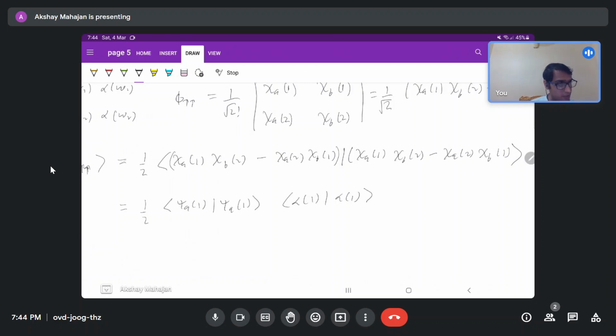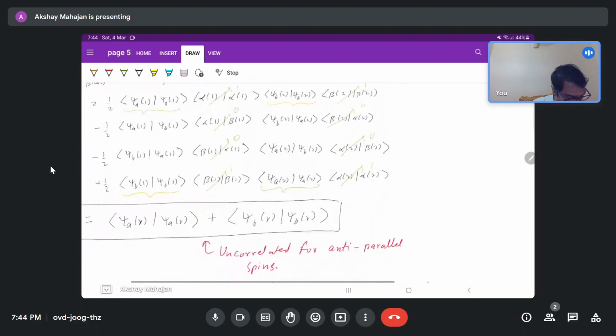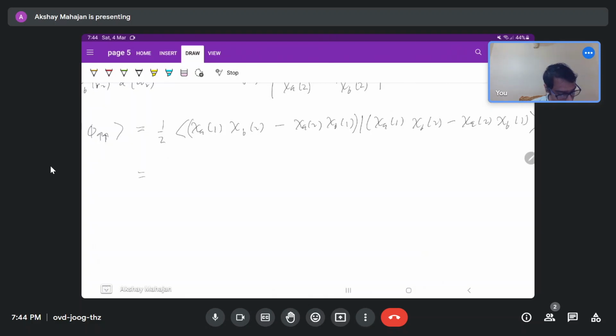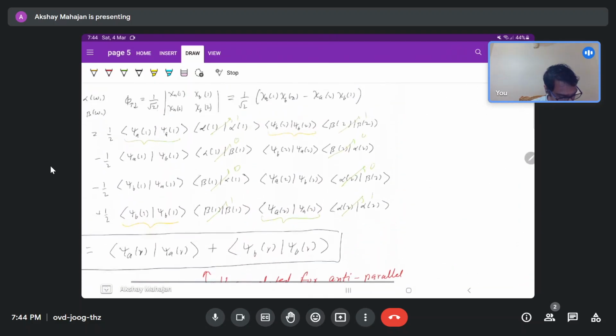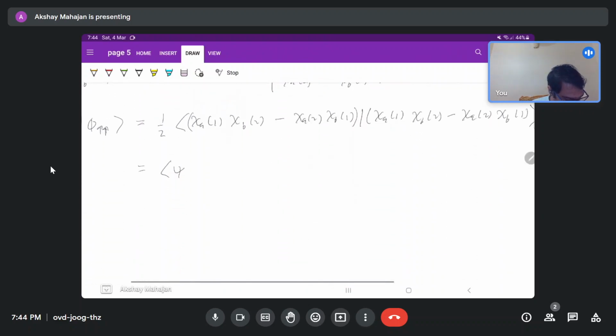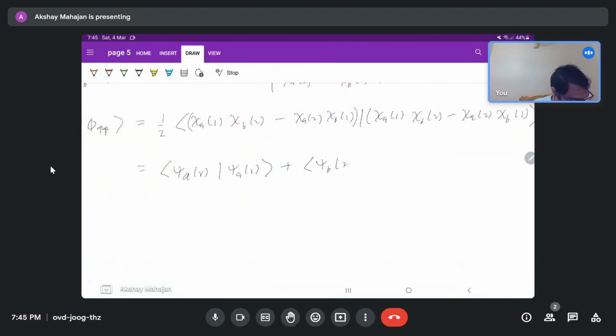Basically what will happen is that, as said in the class, all these spin terms will just become alpha 1, alpha 1, so there will be no cancelling of the terms. We will have all the 1 terms. So what you will get is the same two terms that we are getting here: psi A of r plus, you can check, psi B of r, psi B of r.